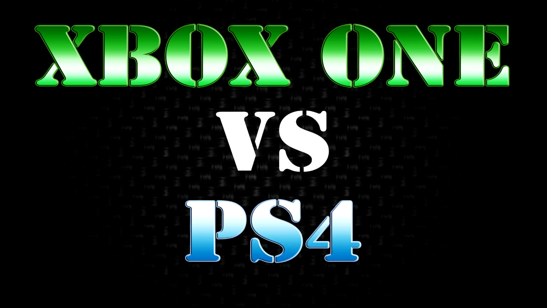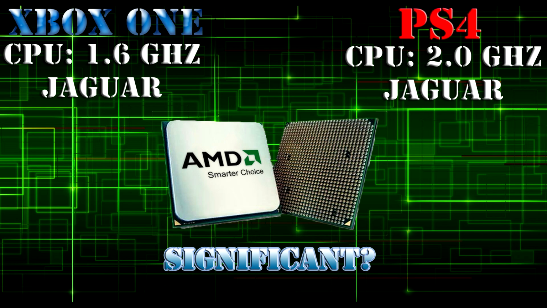So the first piece of hardware that any computer system has is the CPU. Now, the Xbox One CPU and the PS4 CPU are the same. They're both 8-core AMD Jaguar CPUs, but the difference is the PS4 has 2.0 gigahertz and the Xbox One has 1.6. Now, that difference is not that large, but it is significant in a way. If they had the same everything else, the PS4 would be ahead by about 20%.